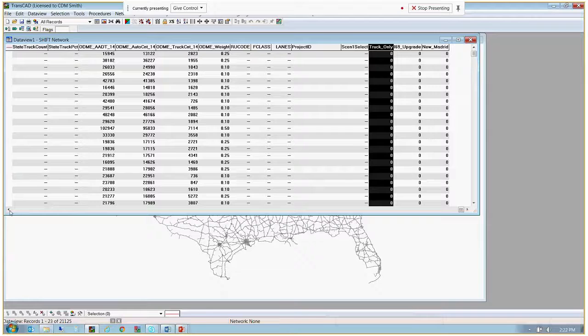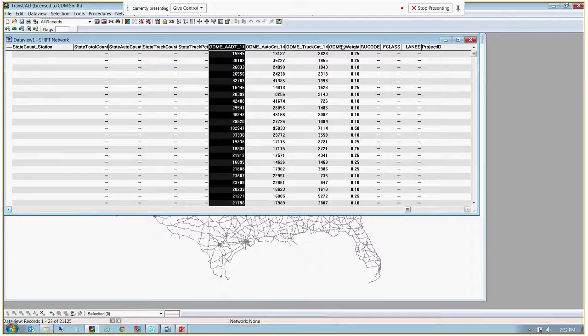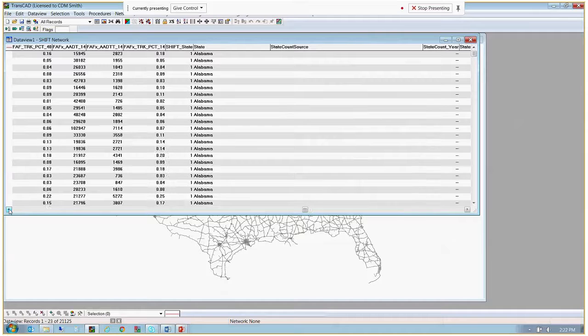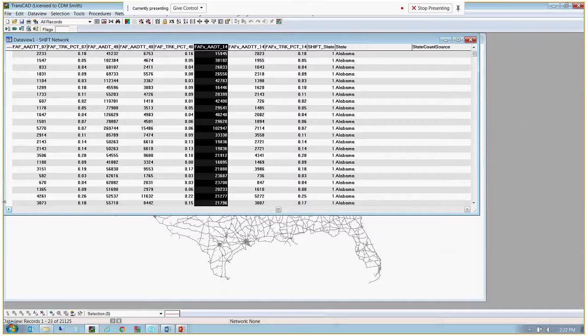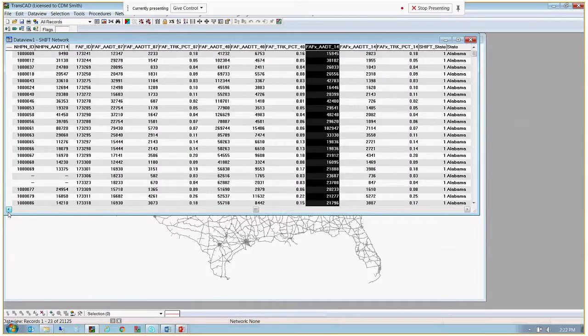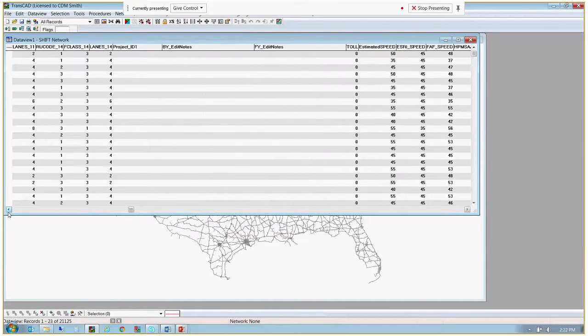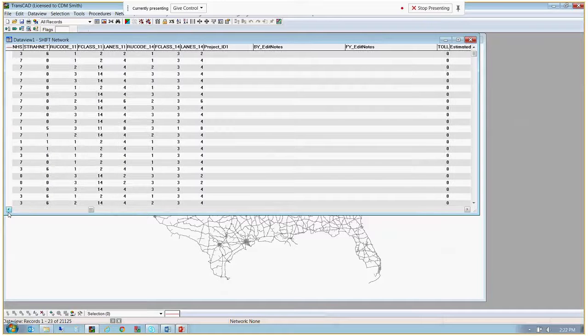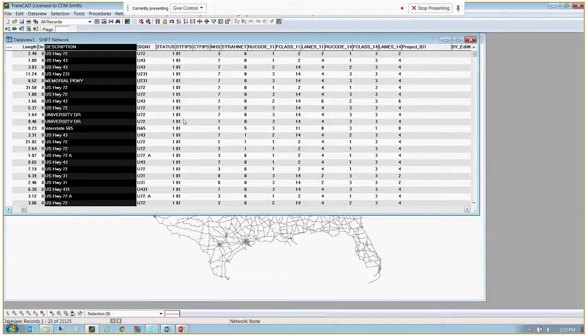But the rest of the attributes are more for reference. We have count data, information from FAF, HPMS, and then the road name and signage information.